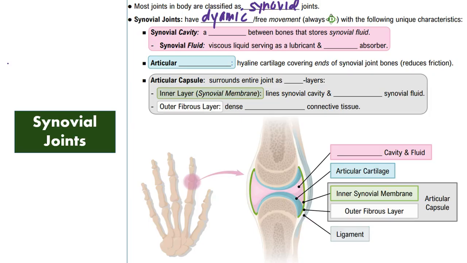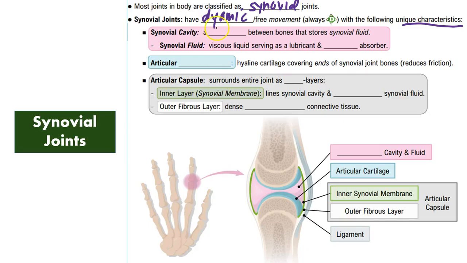Okay, so you might be saying, well, how do we help these joints out if we know that they're more prone to injury or dislocations? Well, that's going to bring us to the unique characteristics of synovial joints. And so these unique characteristics are going to make the synovial joints a bit more stable so that you're not just walking around moving and then dislocating your shoulder every time you move it around, right? No, we have different things, and we saw before, like our muscles, our tendons, our ligaments, etc. And of course, the synovial cavity is going to help stabilize our overall synovial joints.